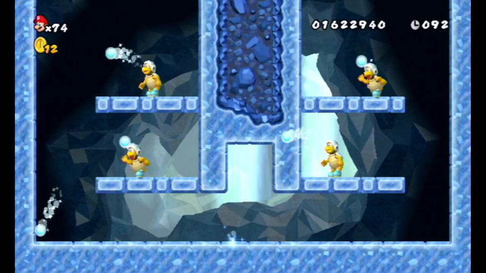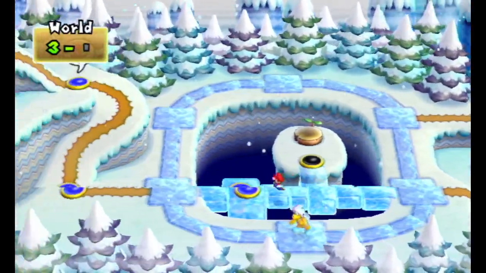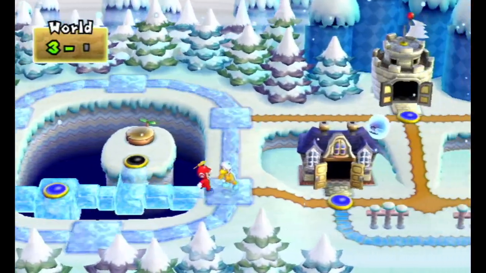What?! Are you kidding me?! It's because there's four of them! It's so hard! Right, no, I'm using the propeller. I don't care. Sometimes you have two treasure chests anyway.